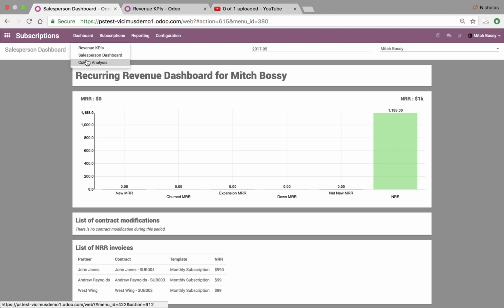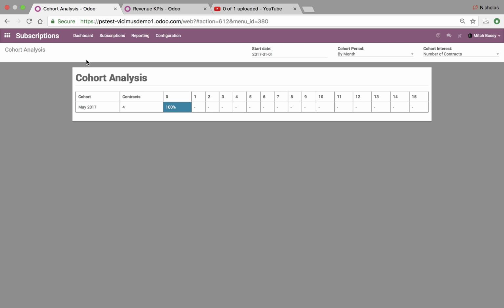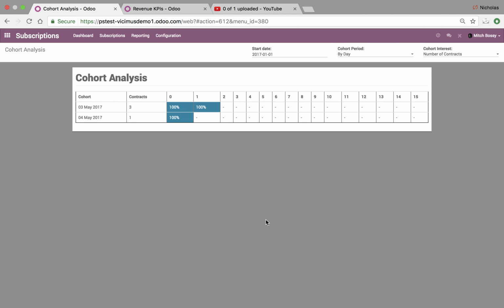So last thing I want to review with you in dashboarding is one of my favorite things, and that's actually the cohort analysis. And what that's going to let you do is, we can look at it, for instance, by day. It's actually going to give you visibility into, to put it in layman's terms, how many contracts that you sold in the month of May in 2016 are still with you today in May 2017. The way it does that is in a very simplistic format as you see it here.